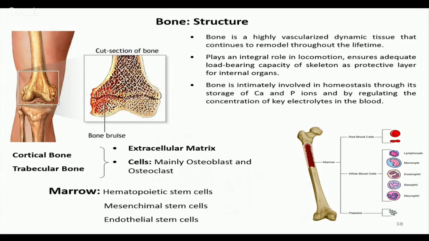And there is bone marrow. Bone marrow has hematopoietic stem cells, mesenchymal stem cells, as well as endothelial cells. Hematopoietic stem cells are a source of all types of blood cells, like red blood cells, white blood cells, platelets. Similarly, mesenchymal stem cells also help to supply the cells wherever there is a demand. Okay, and these mesenchymal stem cells can differentiate into bone cell lineage for remodeling of the bone as well as for the cartilage.